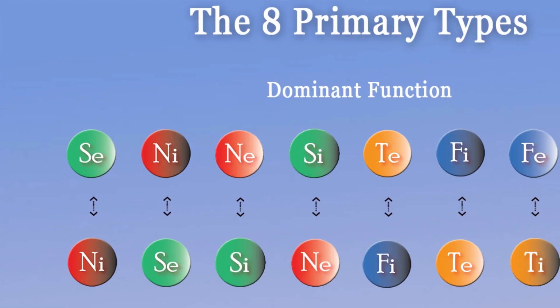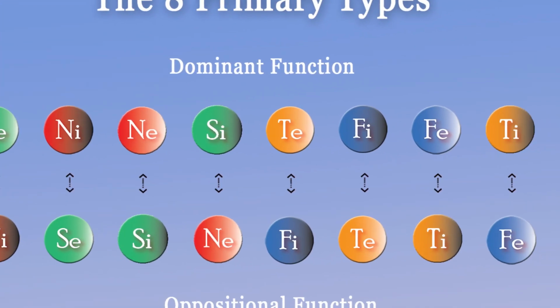And it is my hope by the end of this video you can use episode 2 alongside episode 1 in order to effectively determine your primary axis. Because even if you are unsure of your dominant function, you can effectively use your oppositional function to determine what your dominant function is, because these two functions exist on either side of the same coin.